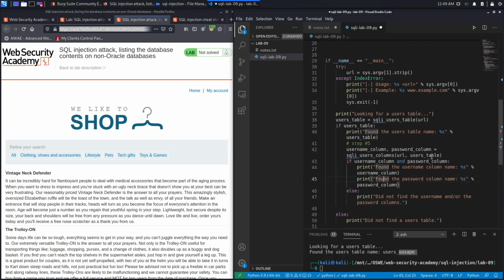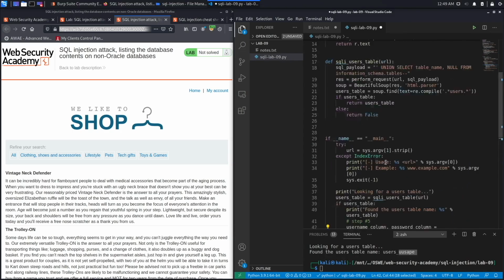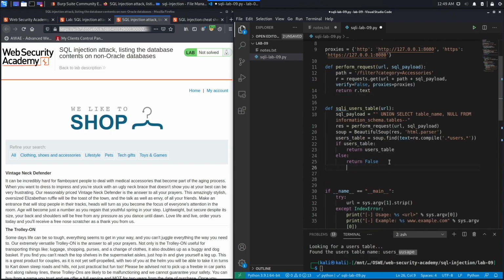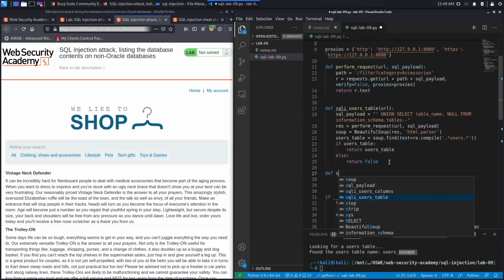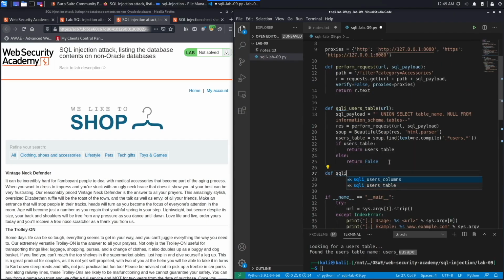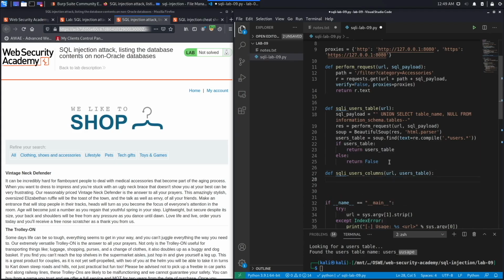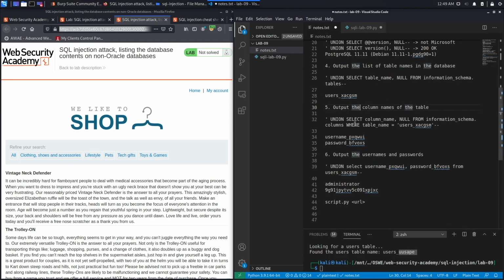Okay, so let's write this function over here. So it was def SQLi users columns. It took in the URL and the users table. And again, it takes in a SQL payload. And the SQL payload that we're going to use is this one over here.